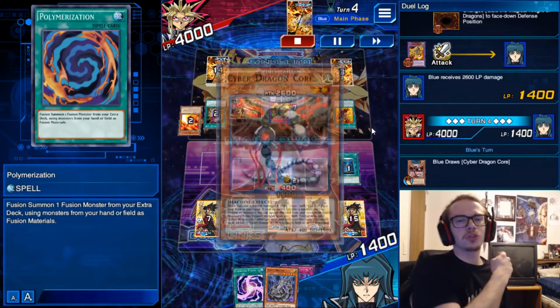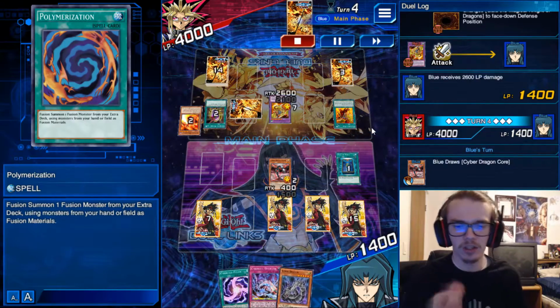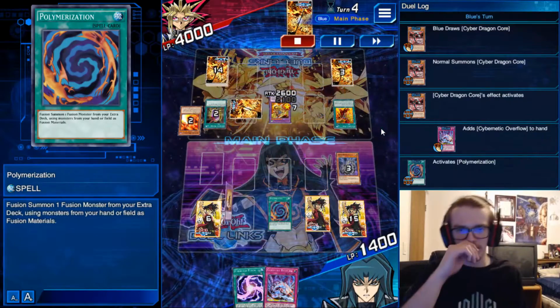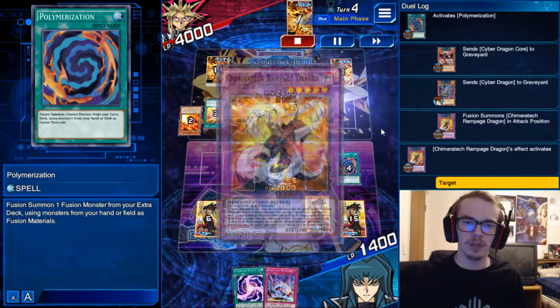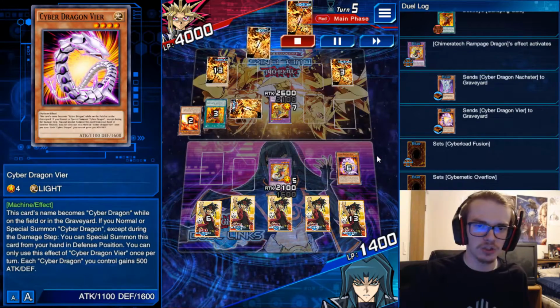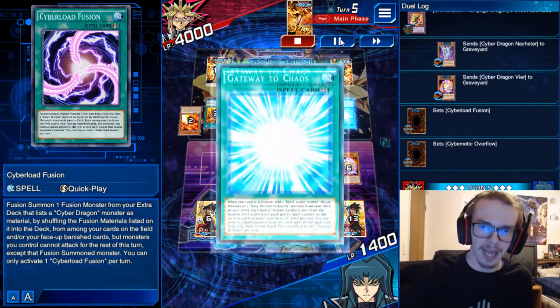And we draw into Core. Fantastic. We're going to grab ourselves that Cyberload Evolution. We're going to then fusion summon into Chimera Tech Rampage Dragon. We're going to activate Rampage Dragon, pop their field spell, then send 2 cards to the graveyard, and then set 2 and pass.